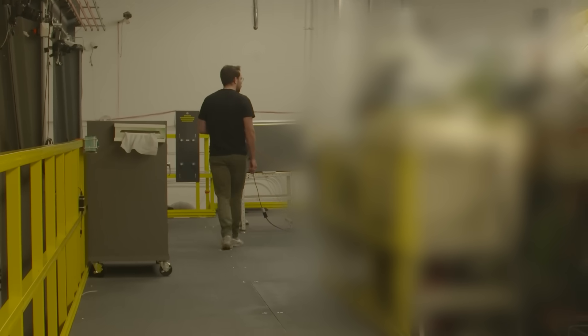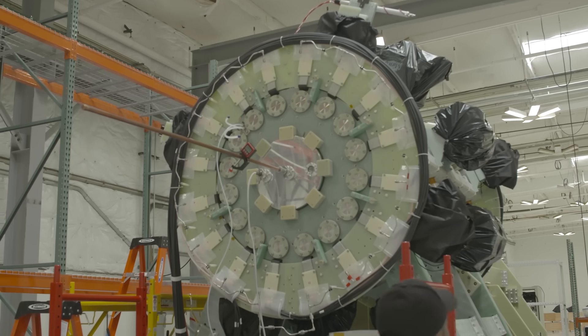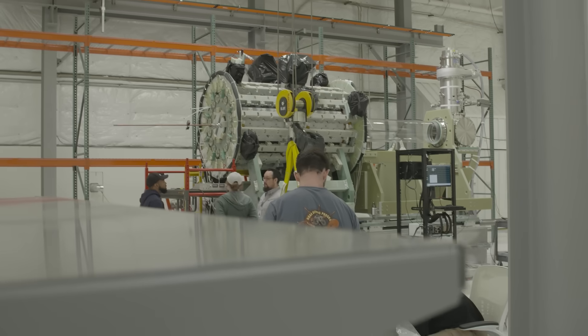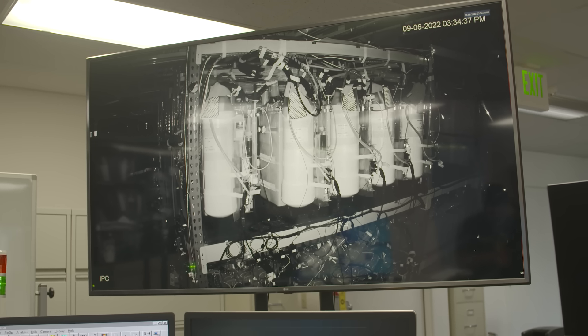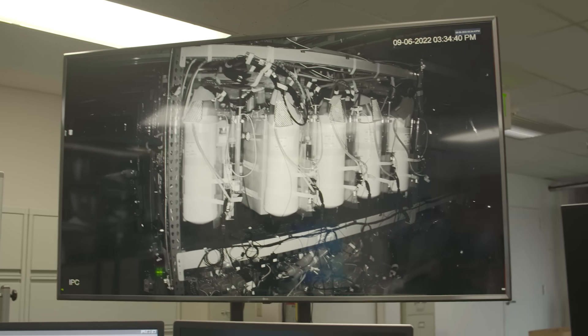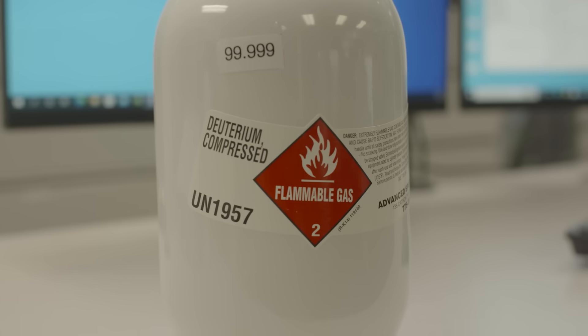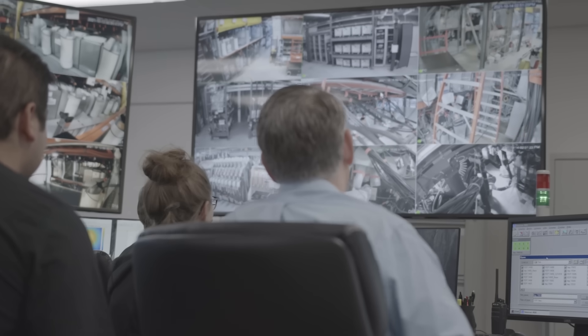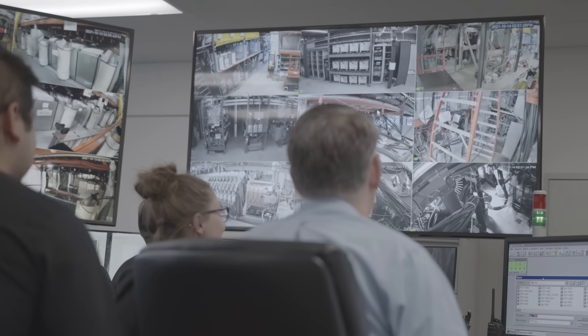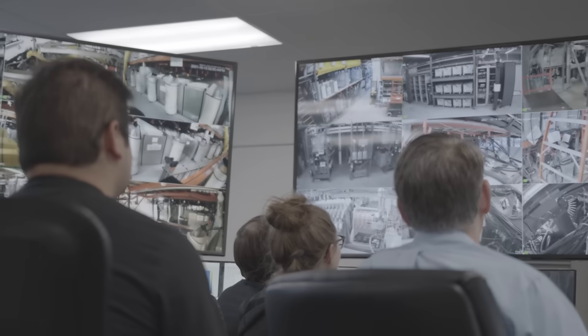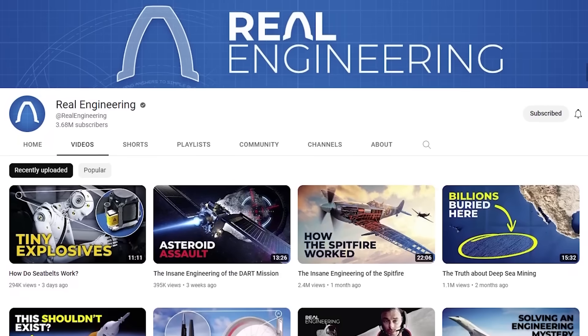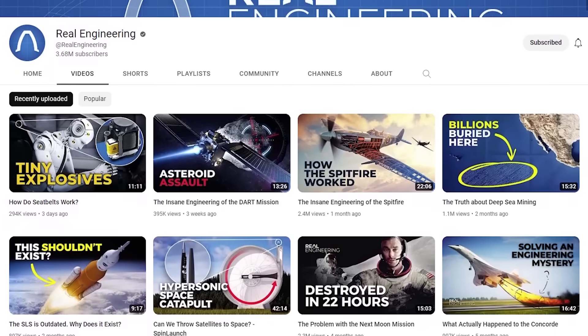However, one company is doing it differently. Helion. The company I visited to witness nuclear fusion reactors and interview their brilliant CEO David Kirtley. They are doing things completely differently to everyone else in nuclear fusion research. They aren't capturing energy with steam power, eliminating the need for costly beryllium blankets. They are developing a method of making fuel on site that doesn't require lithium, instead using the cheap and plentiful deuterium to create it during fusion. And they are using a completely different magnetic confinement method to achieve nuclear fusion temperatures. Next week we will be releasing a full length documentary about Helion right here on YouTube, so make sure to click the bell so you can watch it as soon as it's released.